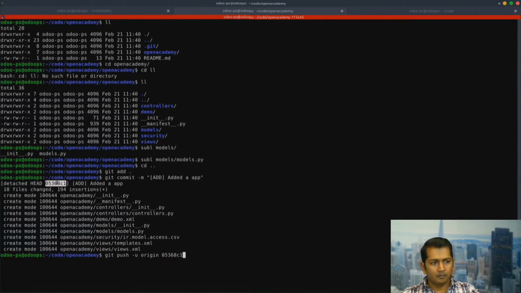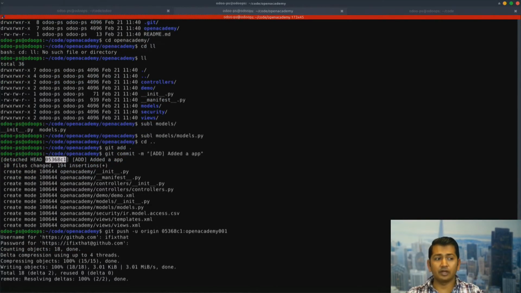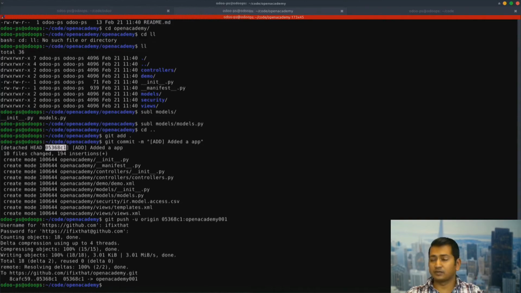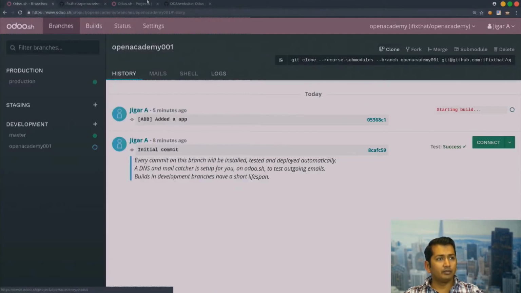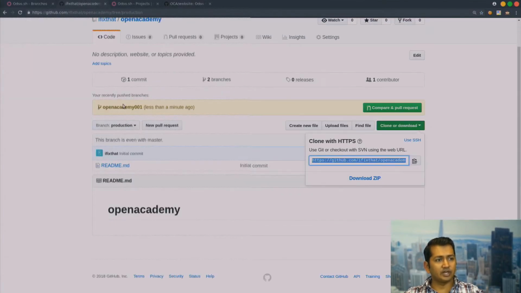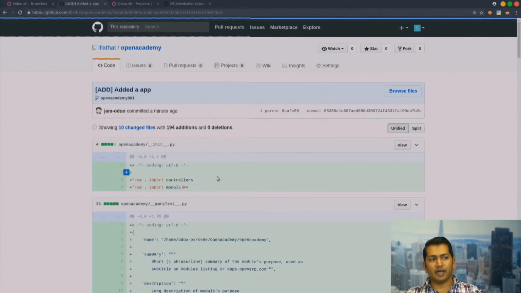To GitHub, yep. Give me a quick second over here. Let me authenticate myself. As you can see, this is secured everywhere. If you are working with GitHub, GitHub provides the security. Odoo does work with GitHub, so Odoo also provides the same security that is facilitated by GitHub. So if I go to my GitHub now, you will see that on my branch I just committed something. If I go to my commits, I just added an app. My app is just added.